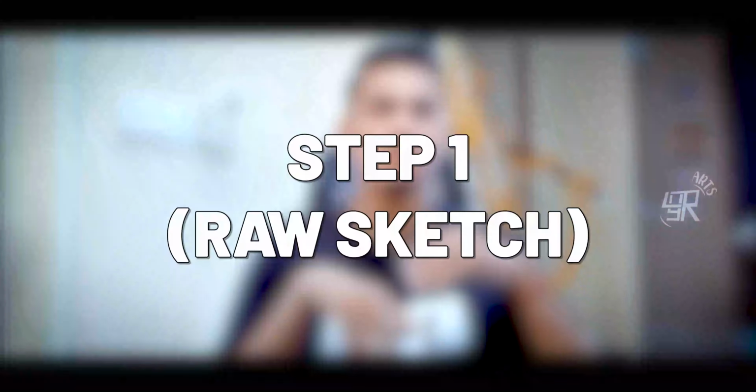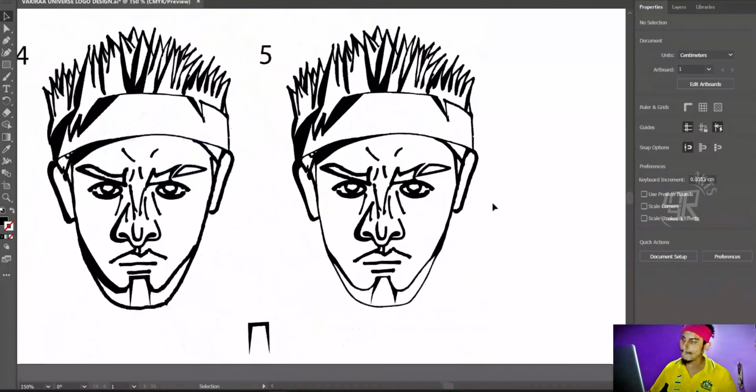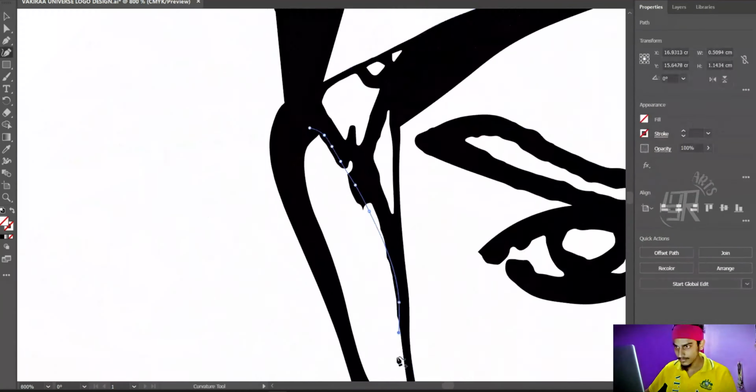Step 2, create outline. After I complete the drawing on paper, I scan it at 700 resolution. Why do I choose 700 resolution? Because it is the best way, and we can zoom in and trace again in very fine detail. After scanning, I remove the background, choose the best one, and bring it into Adobe Illustrator, where I repair the damaged parts.